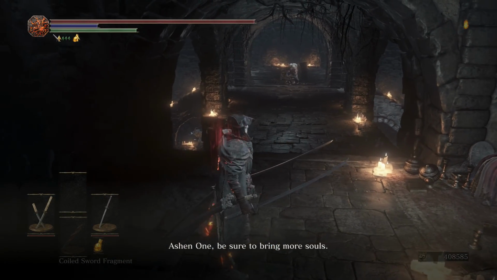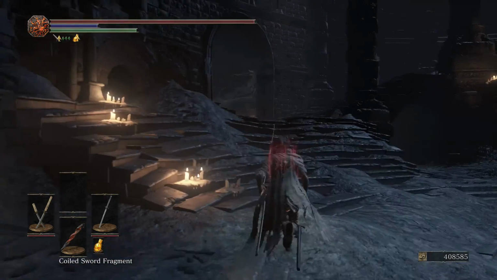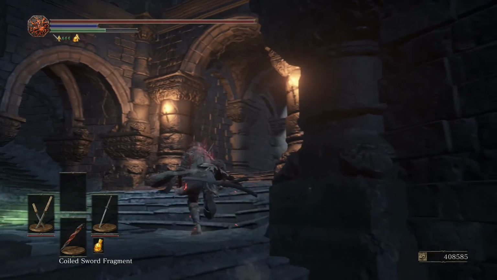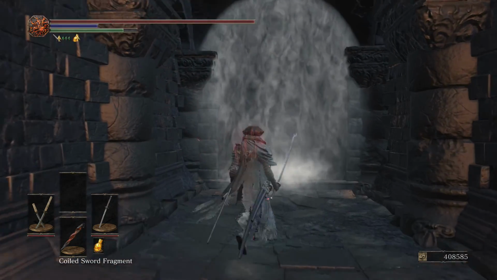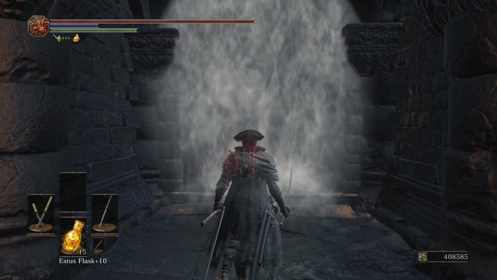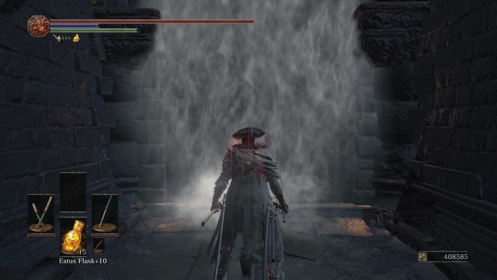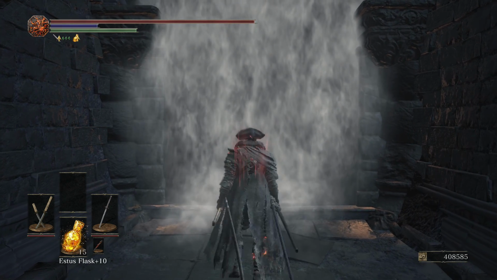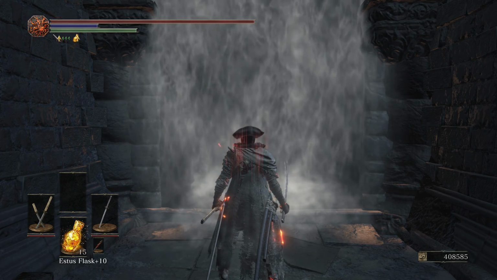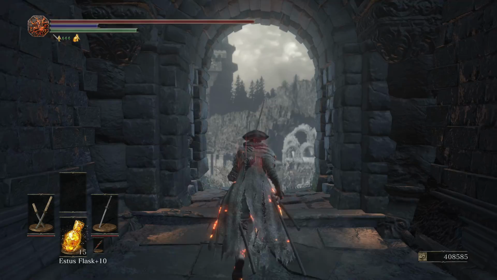Okay. And before we level up, there's still one more item that I haven't gotten. It's the Hawkwood Shield. We still haven't gotten that yet. So let's go ahead and go get it. It's just right out the door here. And still loading. Man, this load takes forever. Hurry up. Come on. There we go.